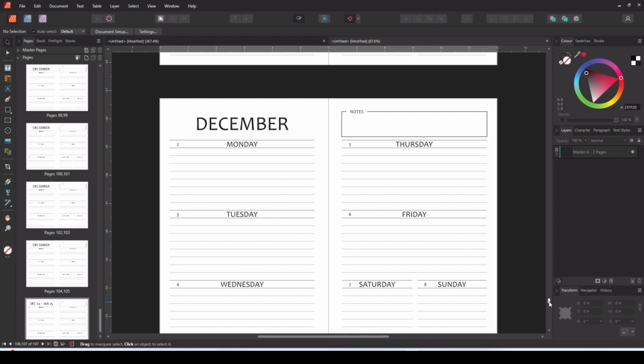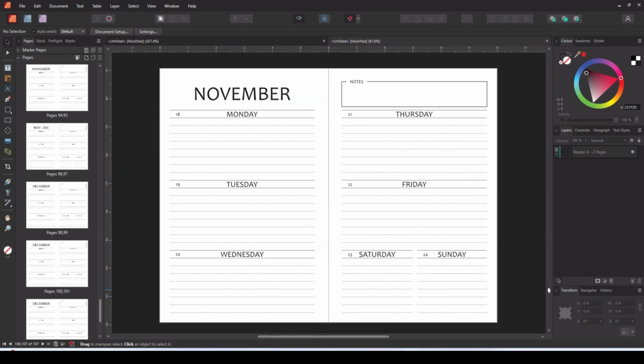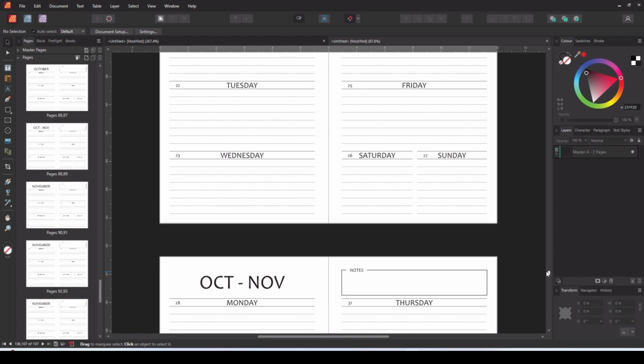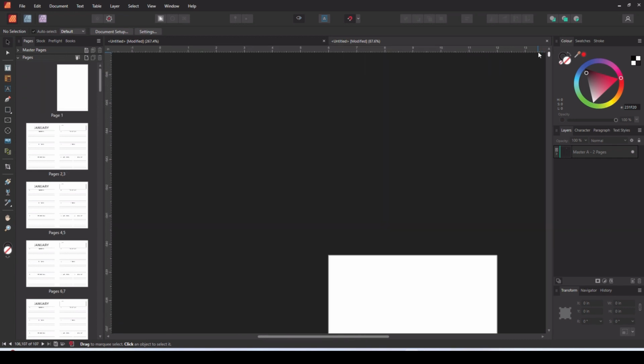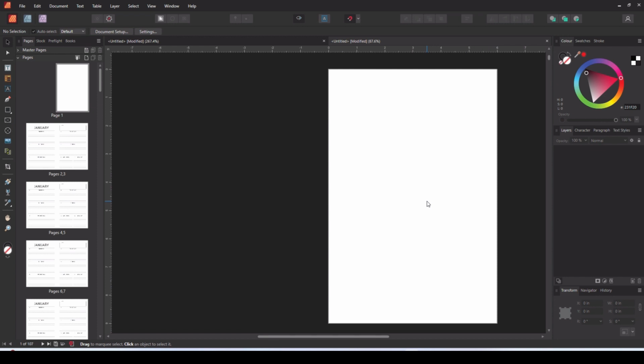I think that looks pretty good. Adding the months was probably the most time consuming bit of the lot, to be honest. Now the next thing to do is to add something to this title page. Generally it's just an if found please return sort of message.